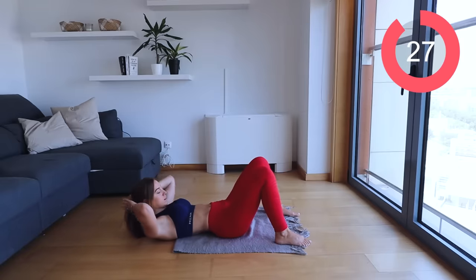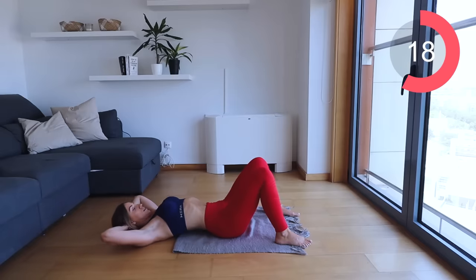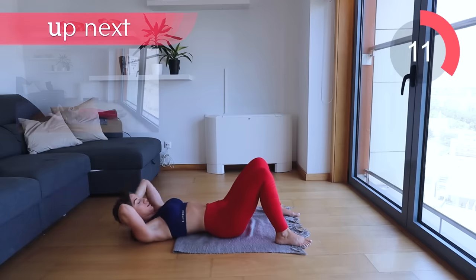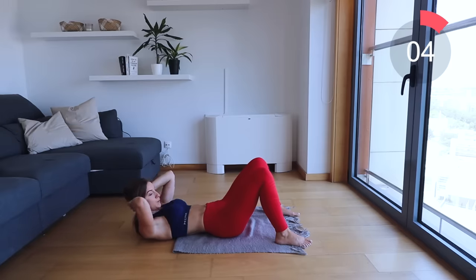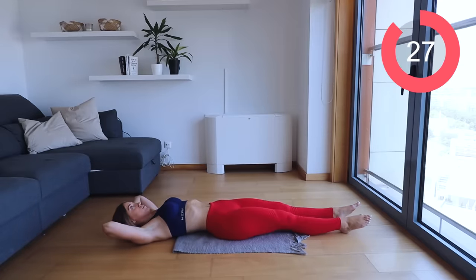Next is some simple crunches with your feet on the floor, knees up. As you come into the crunch, lift your chin up, shoulder blades come slightly off the floor. Make sure you're really breathing on each movement — exhale on the crunch, inhale as you go down. Now legs out — we're going to crunch and lift our legs up on each alternating crunch. Keep those toes nice and pointed.